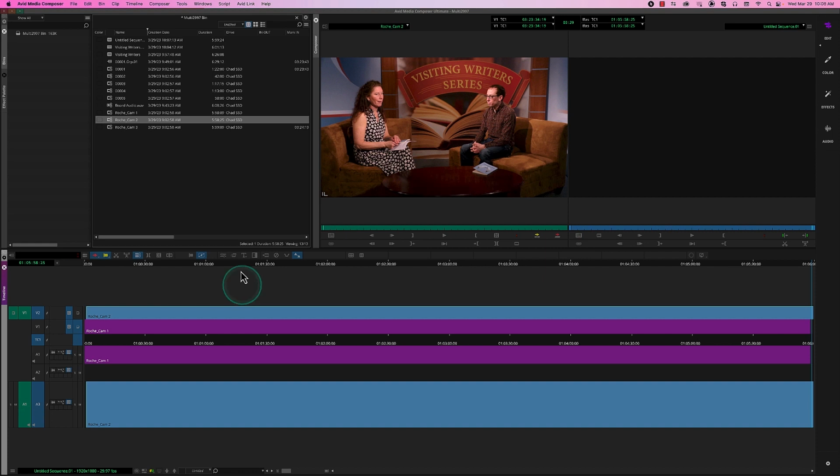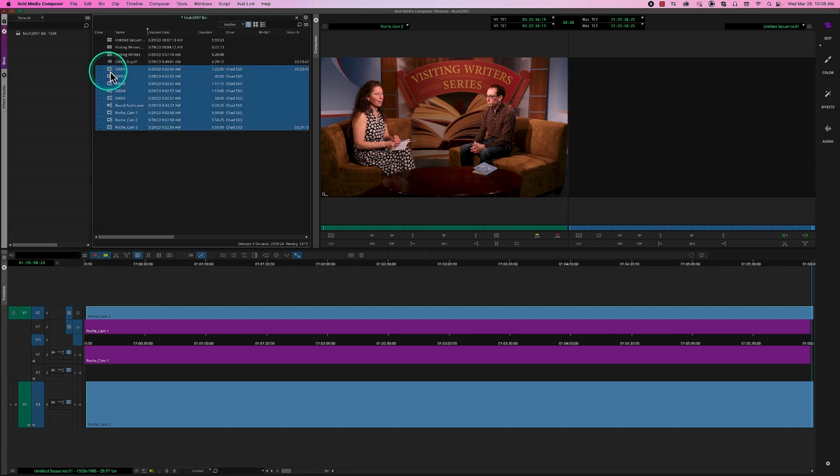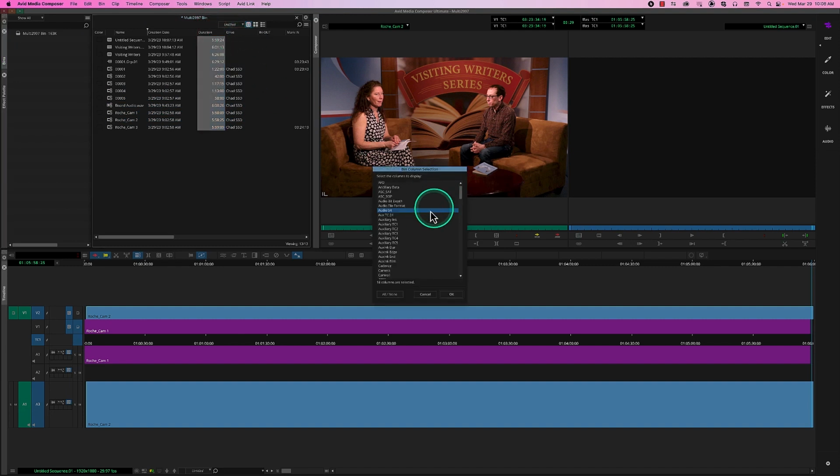Well, there is an option here to sync, to grab all these clips and sync based on multi-group, based on something called auxiliary timecode. And what is auxiliary timecode? Well, auxiliary timecode is you can actually type in your own timecode number. So say, for example, this wasn't timecode accurate. What you could do here is go to the columns up top of the bin. You go to the columns and say, choose columns, and one of the columns you have is auxiliary timecode 1.